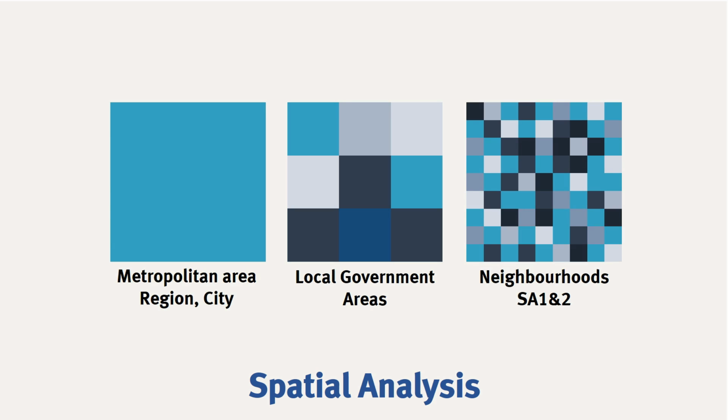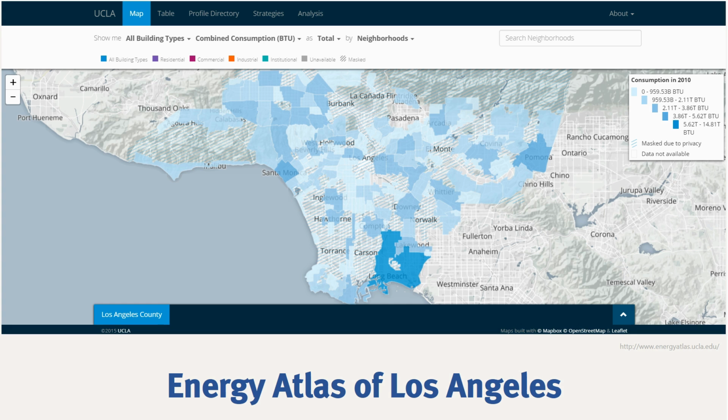However, if you zoom in, you can see that not all parts of your city consume in the same way. Depending on the land use or the socioeconomic profile of your inhabitants, each part of your city has a different consumption pattern. This spatial approach can help identify local drivers. As an example here, we can see the different neighborhoods of Los Angeles consuming different amounts of water. This indicates that the city is a heterogeneous system and that different parts of your city consume in a different way.